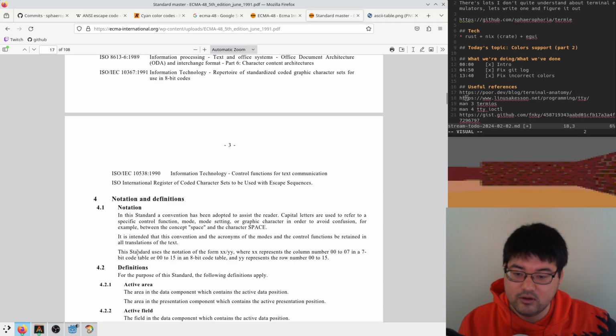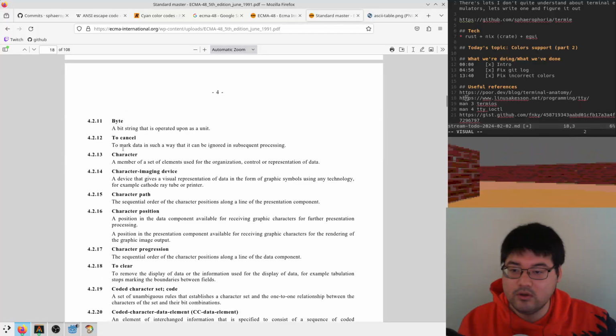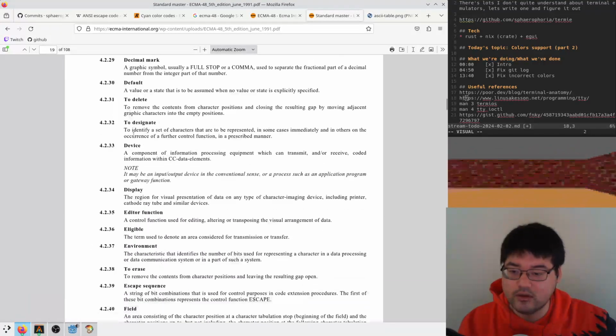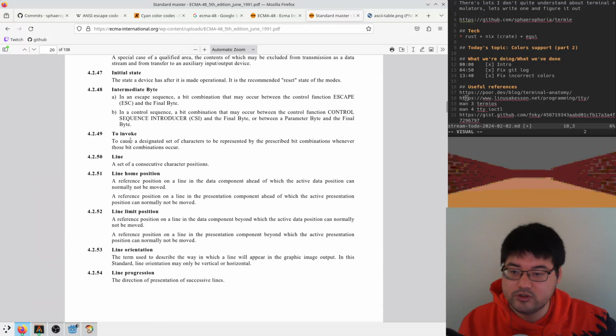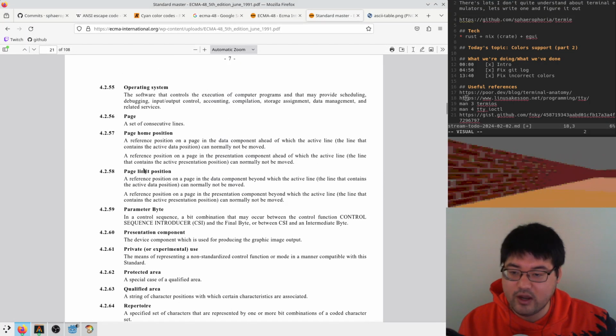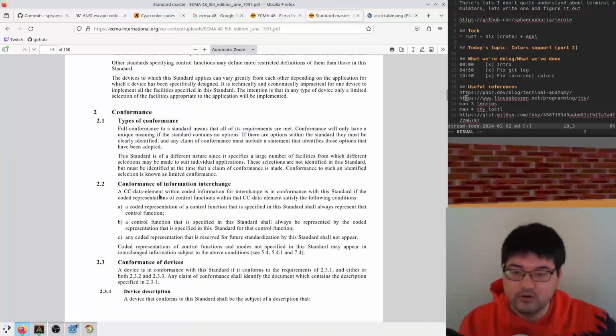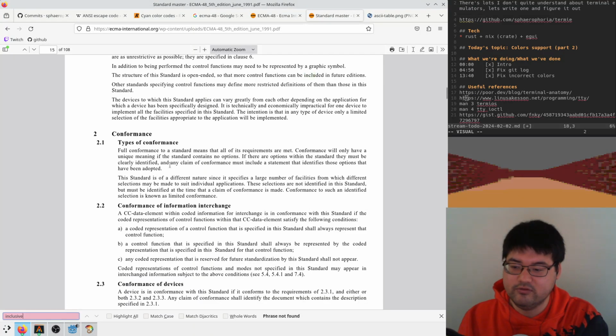Do they talk about what 2 means anywhere? 2 clear, like 2 invoke. I actually don't see anything that defines if the ranges are inclusive or exclusive. Inclusive.